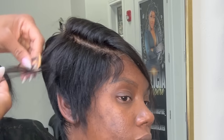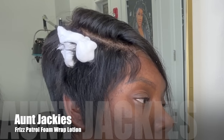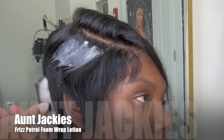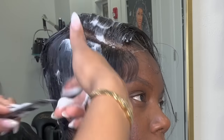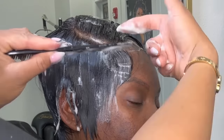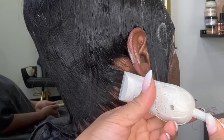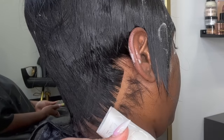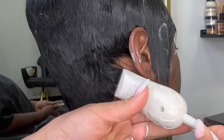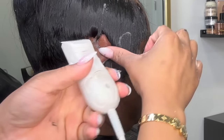After you're done razoring everything down, you're going to get your Aunt Jackie's foam wrap lotion, and all you're going to do is go ahead and slick everything down. Take your trimmers and go ahead and outline the hair around the head. I like to do this part so that whenever she comes out from underneath the dryer, everything will be laid down in place.